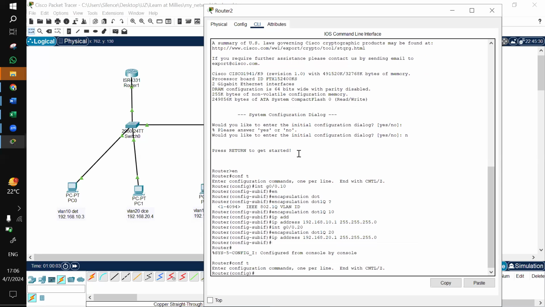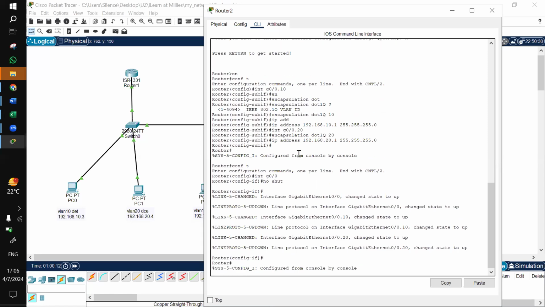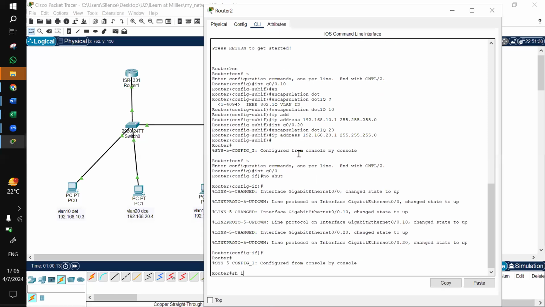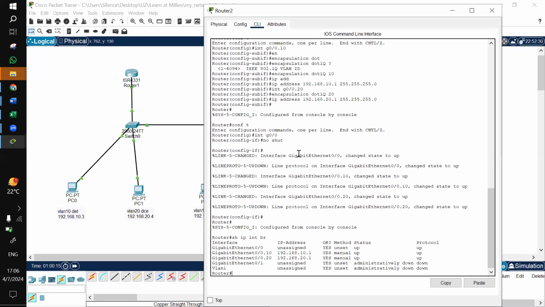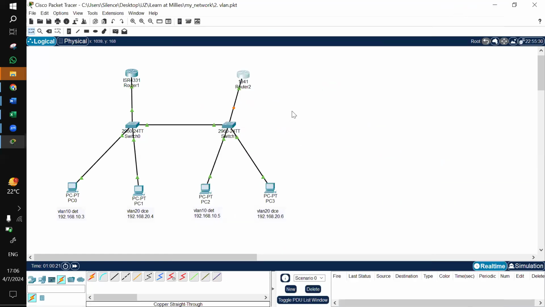And I enable the interface gig 0/0 with no shut. This one is done. Show IP interface brief. My interface is up. Those are all the configurations I need.